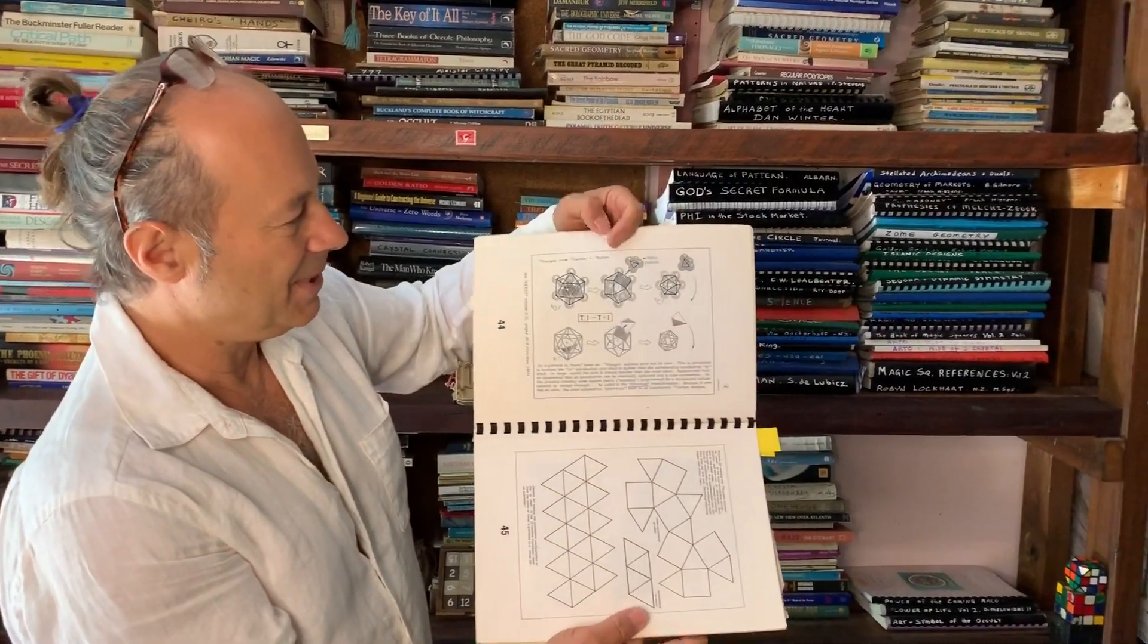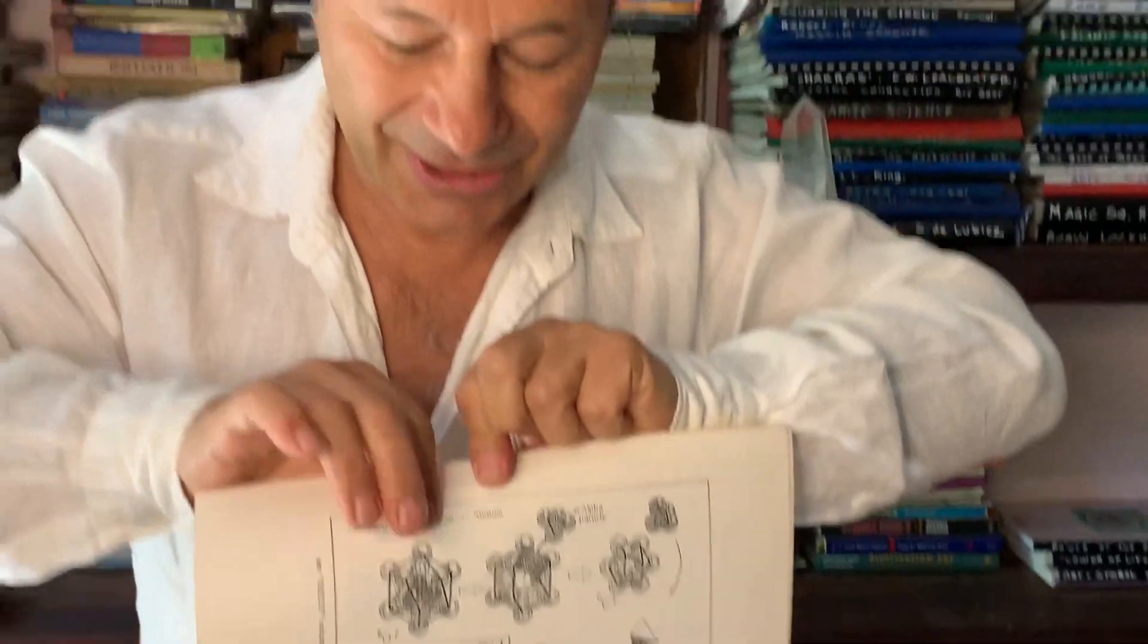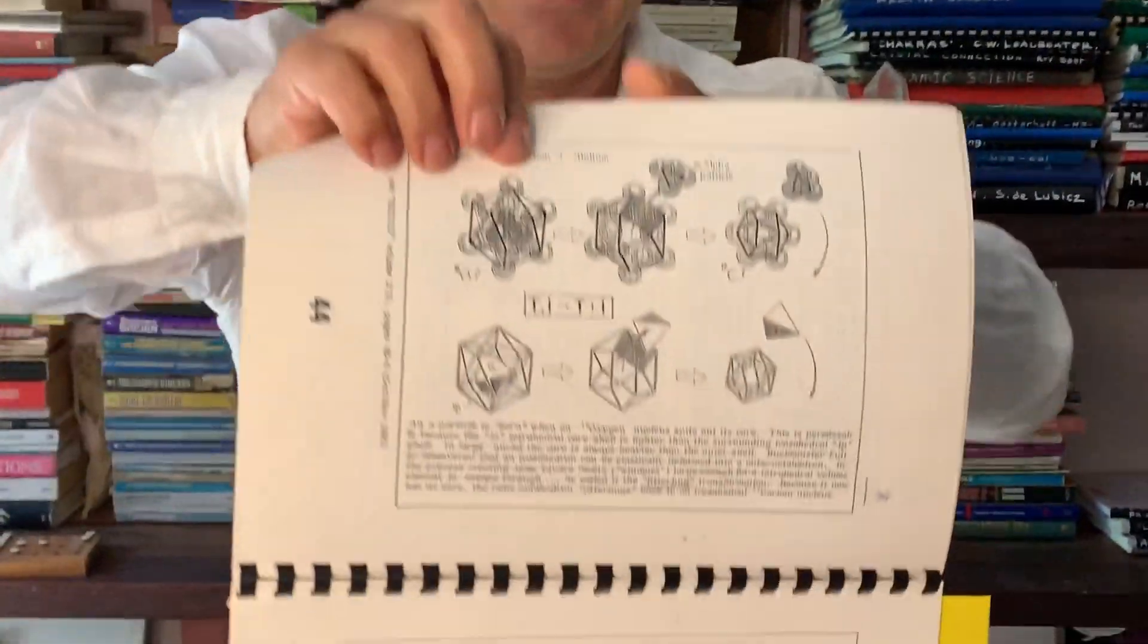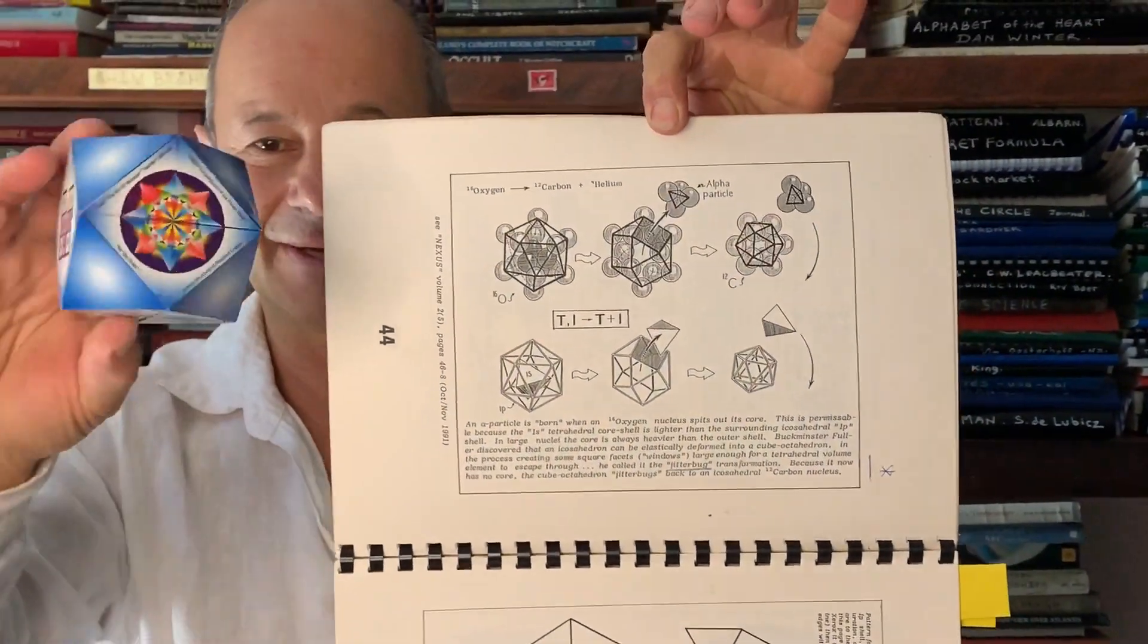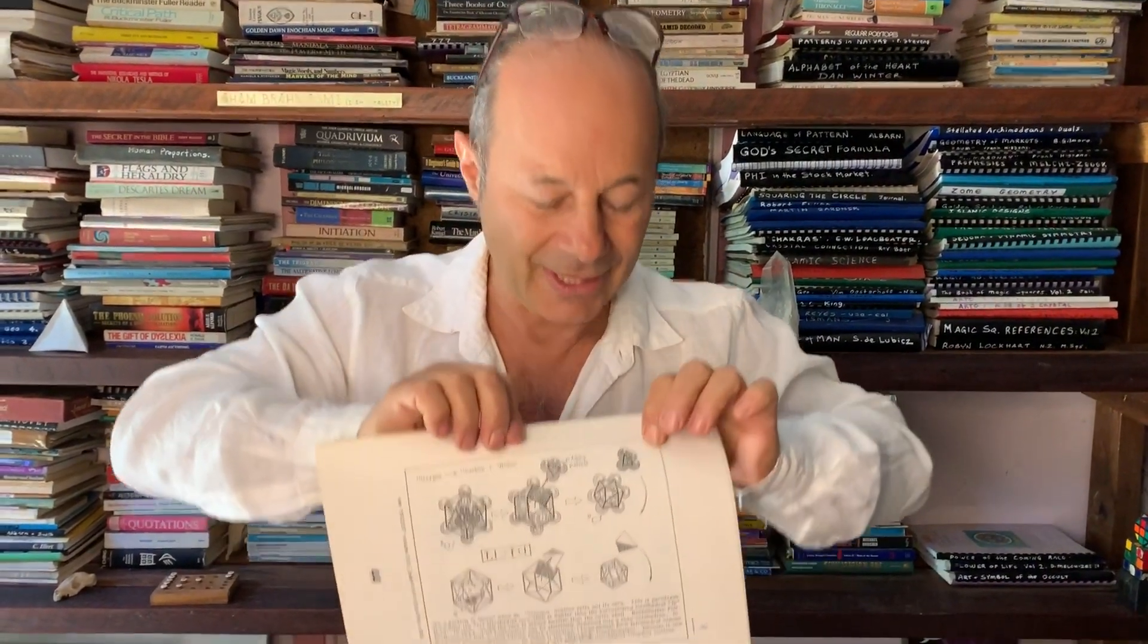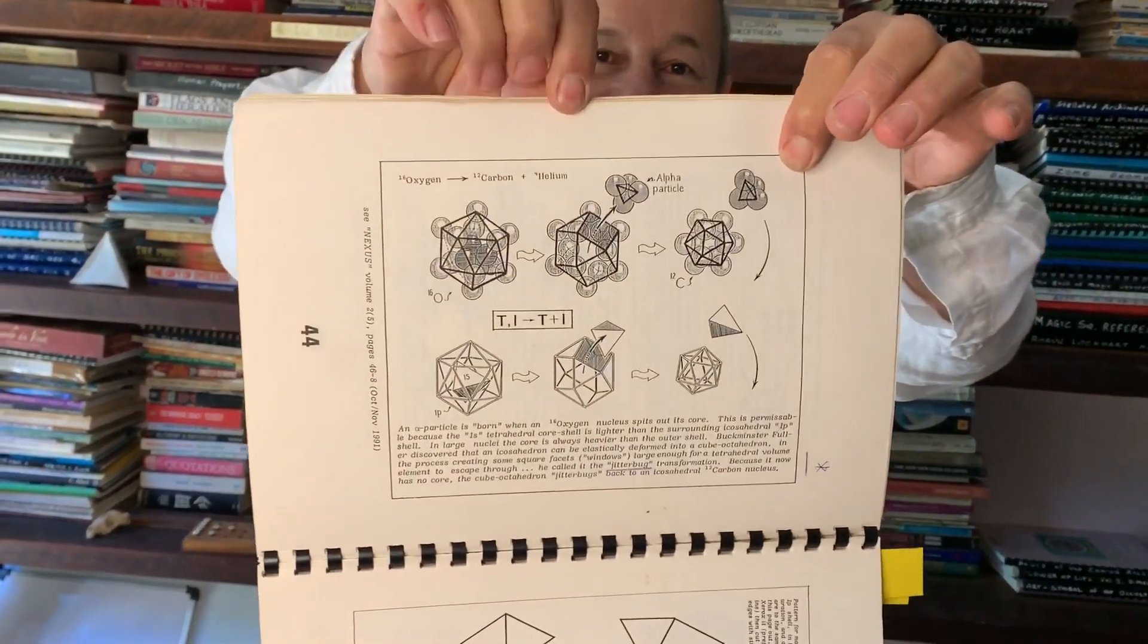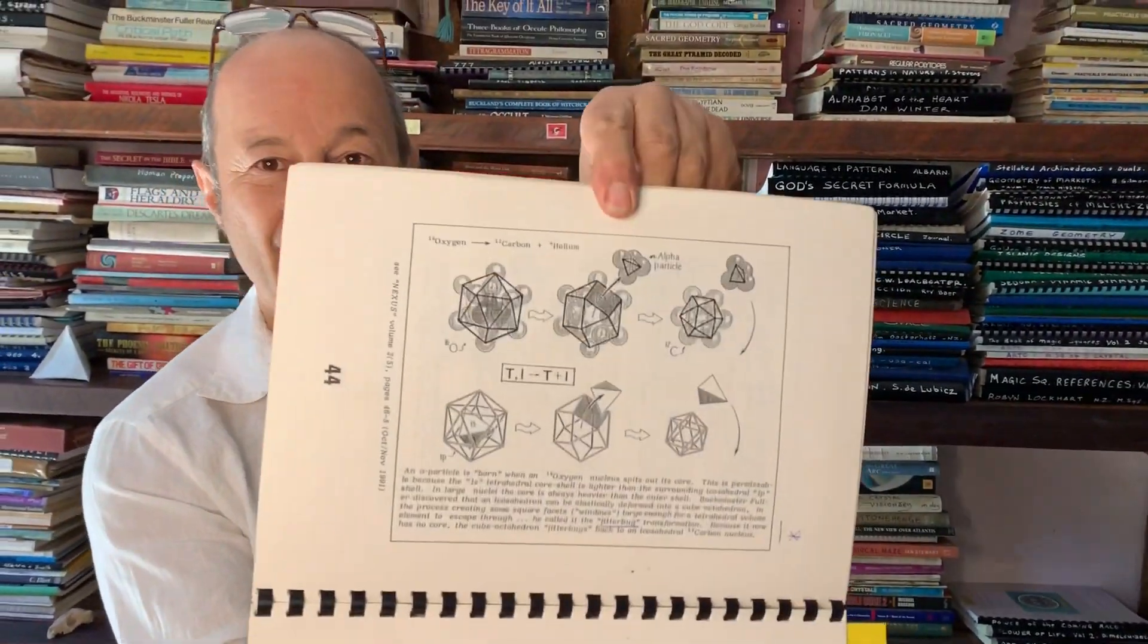And I'm showing you this one here. So this page here, I'll zoom in on that. You're looking at the oxygen molecule here. And oxygen could decompose into what's called the cube octahedron. So this is the shape of the cube octahedron here. It's got squares and triangles. And it had little square windows. So it could actually release like an alpha particle, which is called a tetrahedron. So this is really rare chemistry. That's why it's called occult chemistry.